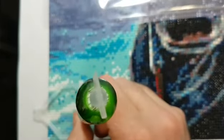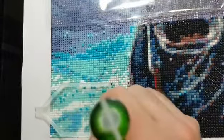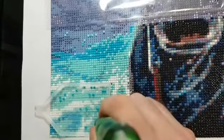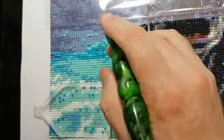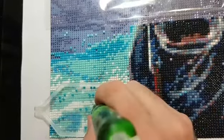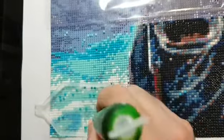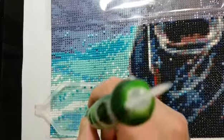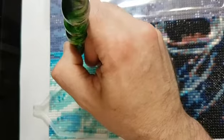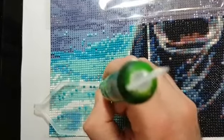You're looking at your canvas from a distance and going, I really want to be sitting here doing this right now. It's happened to me tons of times. Getting ready to go to work, I look over at the canvas and it's like, I wish I was doing this right now, but okay, that's a downer. That's fine. There are probably some days where it's beyond anybody's control to not be able to diamond paint, and then you end up thinking about diamond painting when you're doing other stuff. Completely normal, because with a hobby, you want to be working on your current project. Perfectly natural. Absolutely nothing wrong with that.